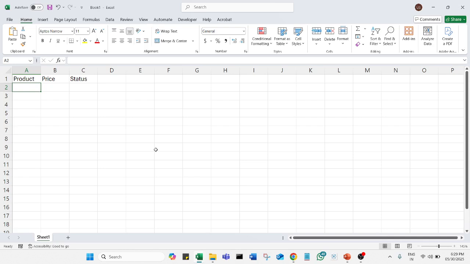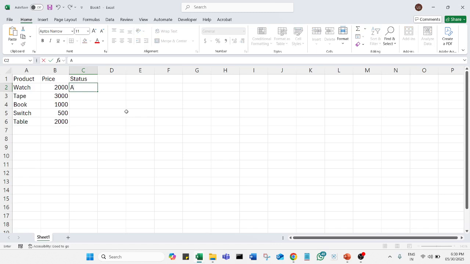Let's look for some products: watch, some kind of tape, some kind of book, some kind of switch or some kind of table, etc. And then the price. So we can have some price. So table is 2000. Now status is available or not available. Available is A, not available is NA. We can keep it like this.